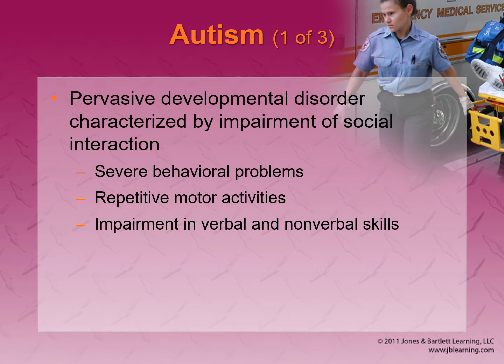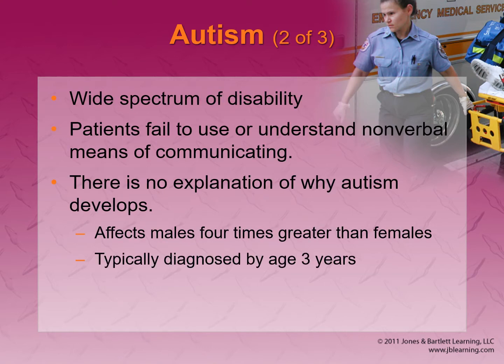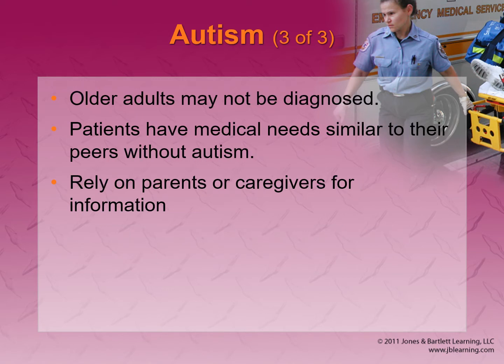Luckily, if it's a kid, you can talk to the mom, and the parents are going to know where that kid's triggers are. As an adult, hopefully they have an at-home health aide. So there's a big, wide range of disability with autism. It's usually diagnosed by 3 years of age, and it affects males 4 times more than females. However, if they miss that diagnosis window, maybe they didn't have very good care when they were younger, maybe it never got diagnosed, and they grew up with it, and no one really caught on to it.